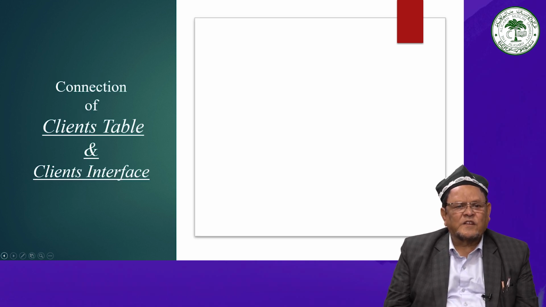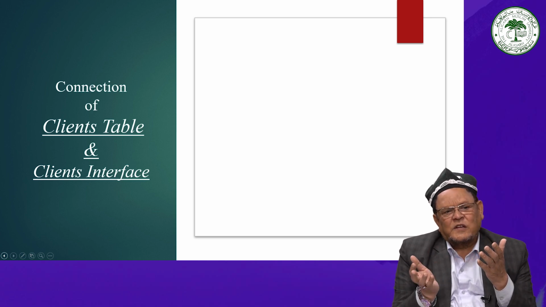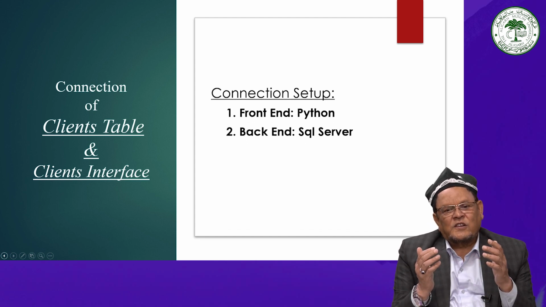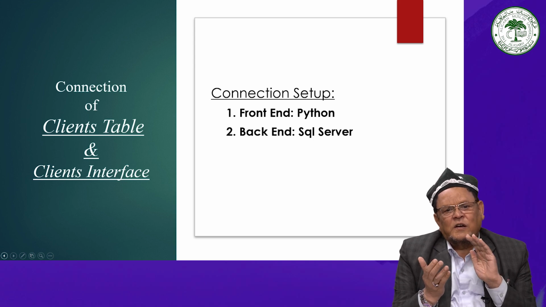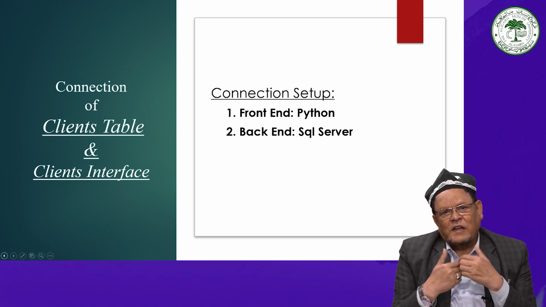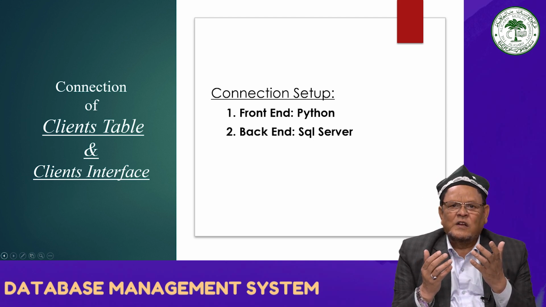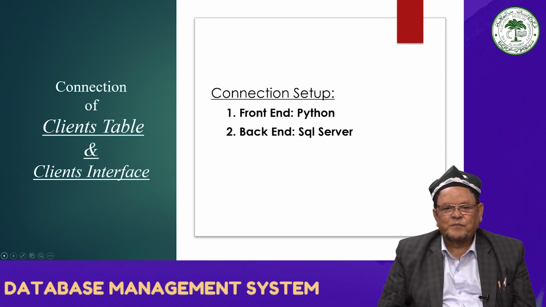The next topic we will discuss is the connection of the client table and the client interface. We have to develop a client interface with client tables. So in that connection you have to develop two things. First is the front end. In the front end, here I am using Python. You can use any other language for designing any project, but here I have used Python in the front end and SQL Server in the back end.